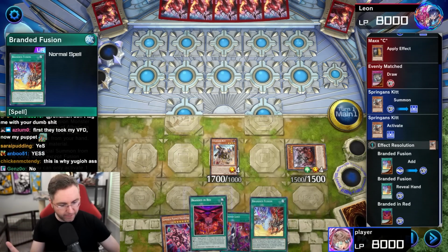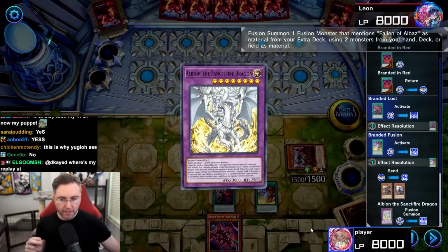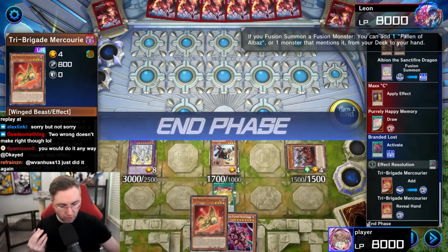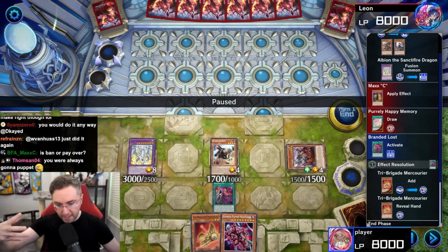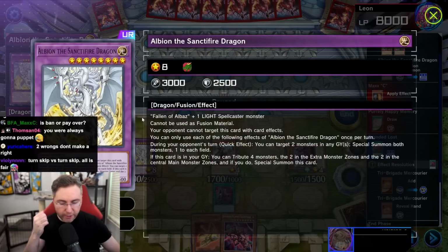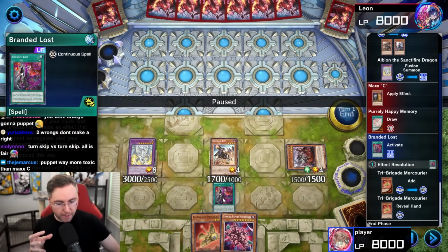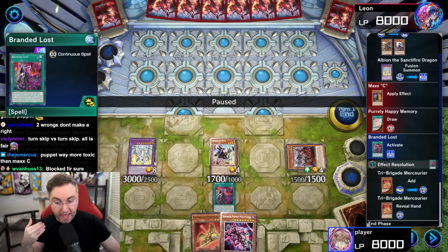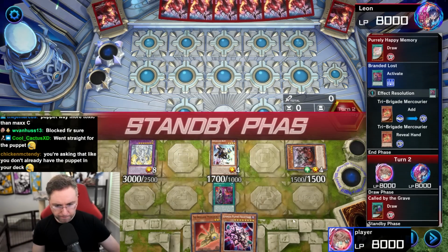So we're going to be adding the Branded Fusion, return back the Branded Lost, and now my goal is to set up that puppet. We're going to summon the Albion Sanctifier, come forth, and you can still have fun with this until it gets banned. We're going to add a Mercurier, which will give us protection from if they were to use a monster effect like a Bestial, we can now Mercurier. And the focus of the Albion is you can't Super Poly it, it can't be targeted, and if I use the Branded Lost with my Cartesia to make it so you can't respond to our Fusion Summon, then in response to our Fusion Summon, we give you the puppet. So let's see what I do.